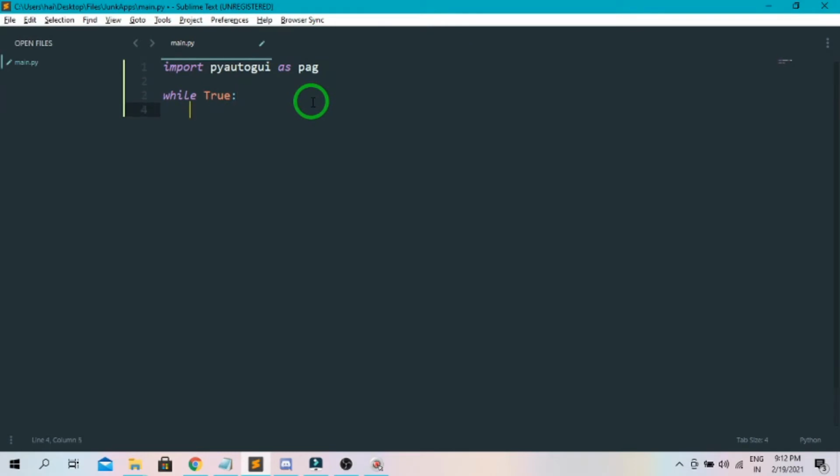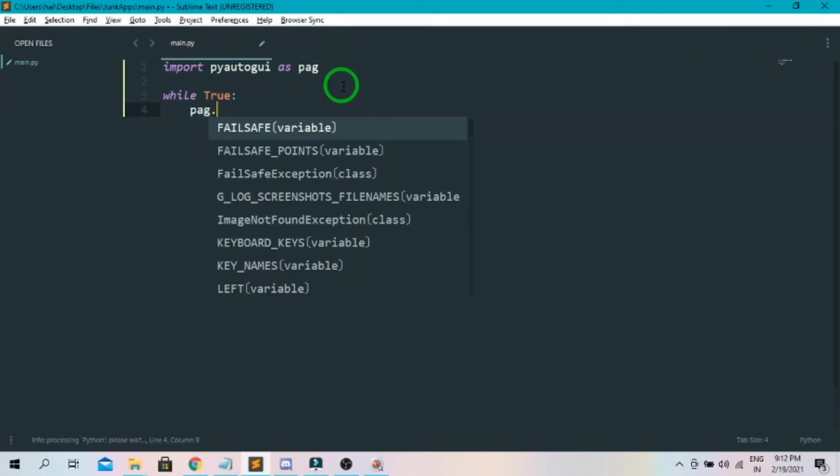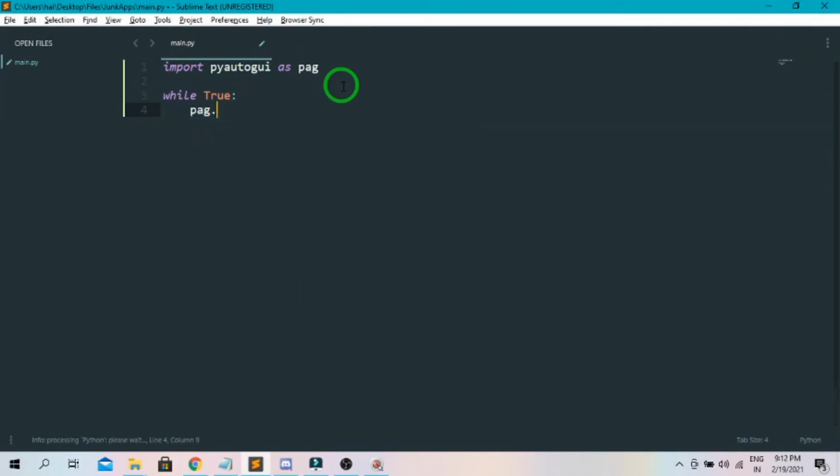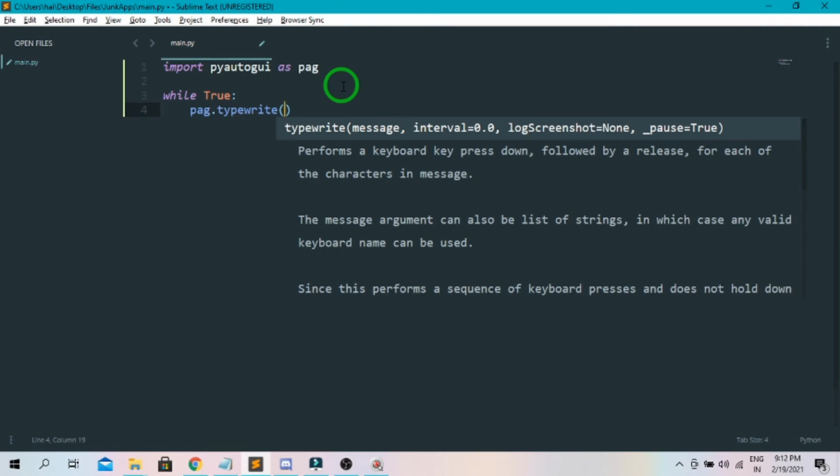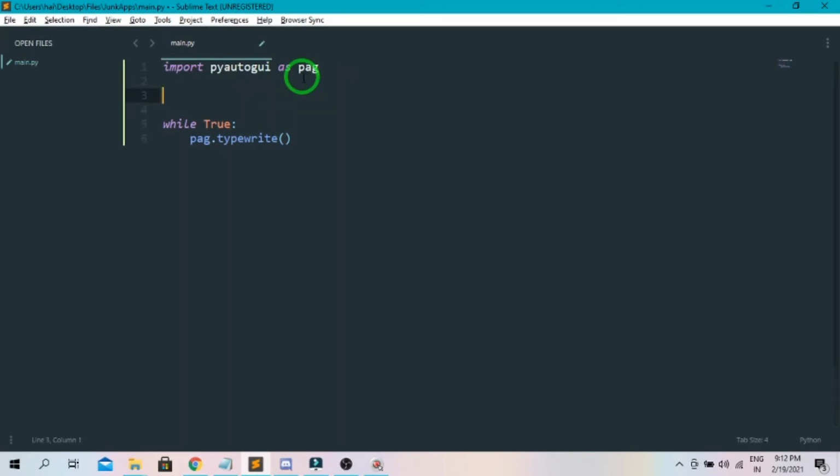We will go down, and anything we write in these indents will be inside our while loop. Now I am going to write pag dot typewrite, and we can enter whatever prompt we want. We can also store the message in a variable.